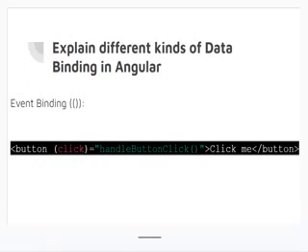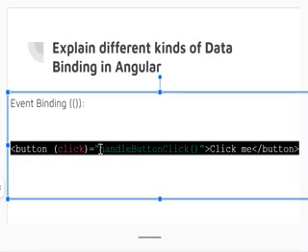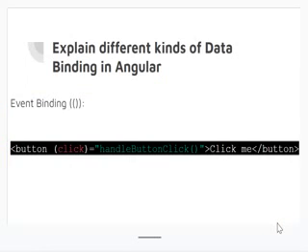In this case, this is the function defined inside our component, and this function will be called when this button on the view is clicked by the user.